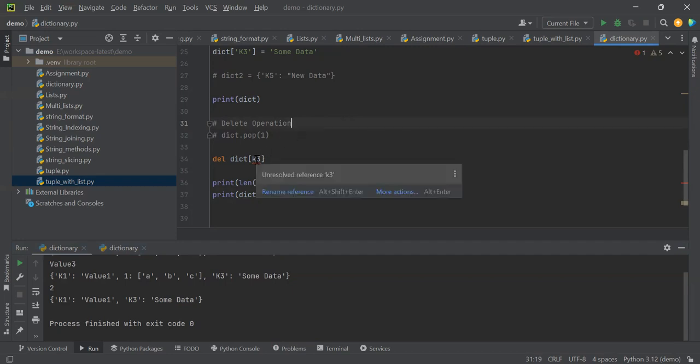This is an unresolved reference K3. You are using alphabets, which are strings, right? You need to define them with a single quotation. A string should be enclosed with either single quotation or double quotation also.